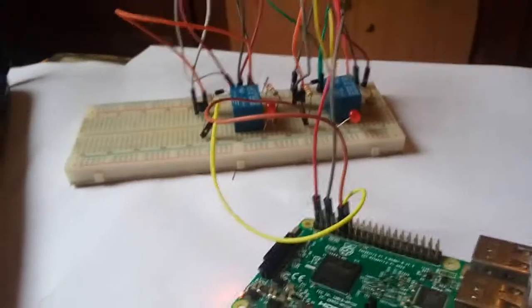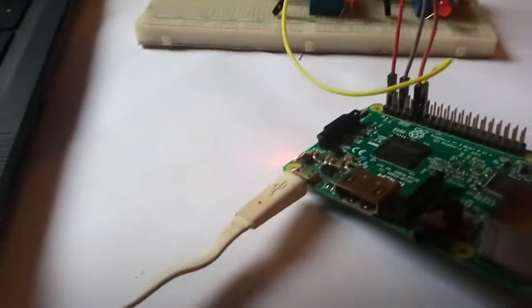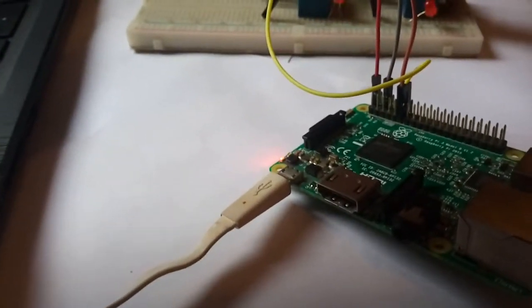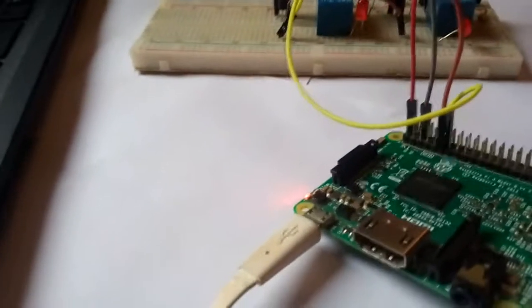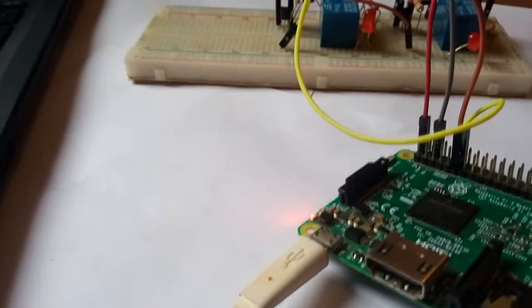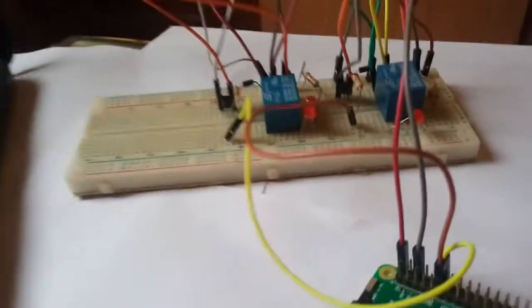Basically, that's the tutorial. The plan initially was to connect these physically to an AC circuit, but I wasn't able to do that — connecting to a breadboard gets messy. But you can do that easily using any kind of lamp or any AC device; it will work the same way. Anyone with fair knowledge of electronics knows it's all the same.